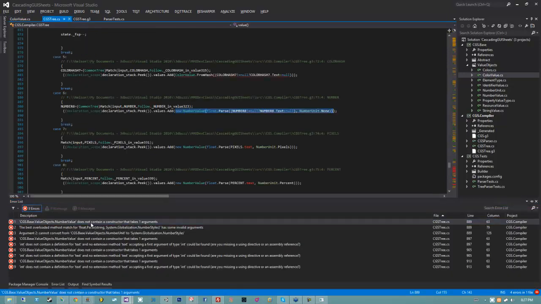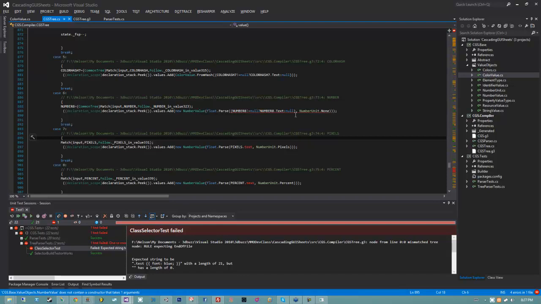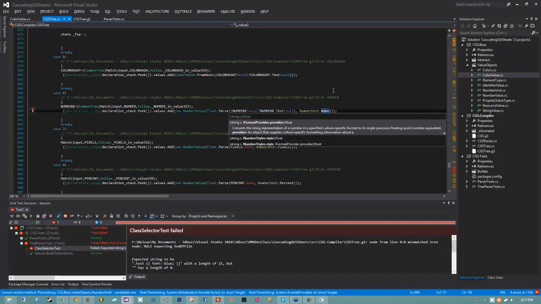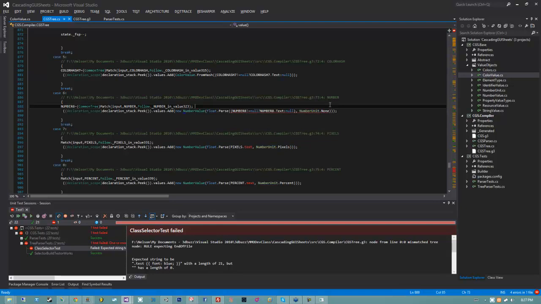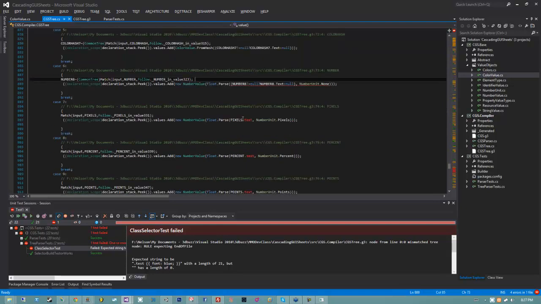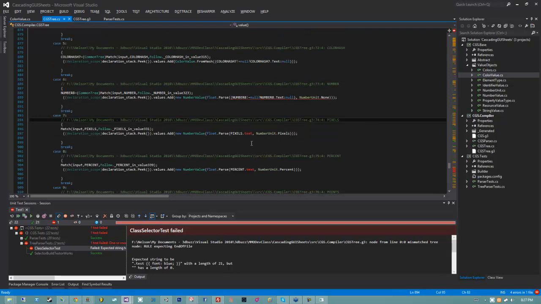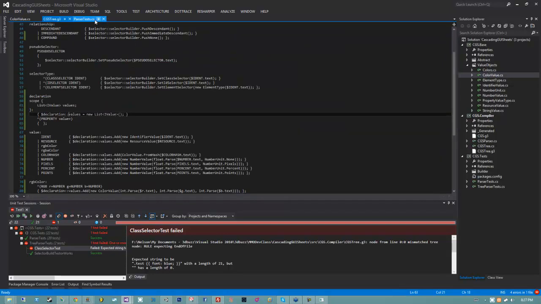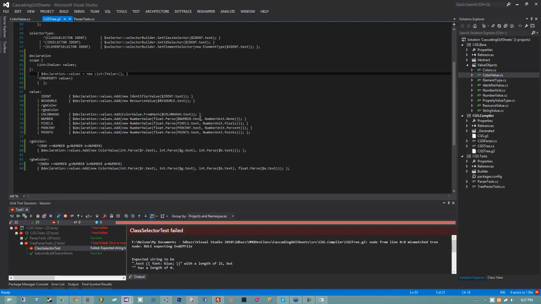Next up, number value does not have a constructor that contains one argument. Looks like I have a mismatch of, okay, I have a couple problems. First of all, this should be, yeah. Looks like I have some parenthesis mismatches. Yep, I have parenthesis mismatches.